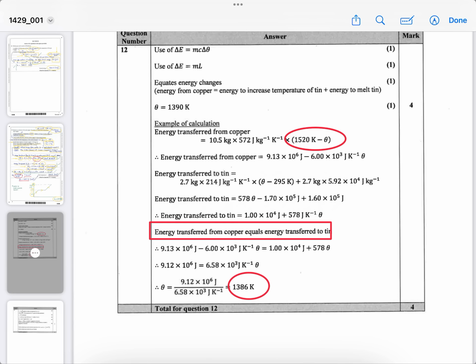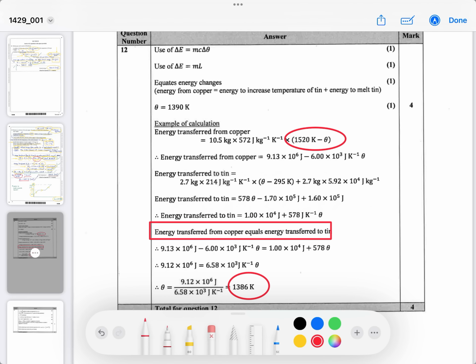So they're basically giving you a mark for use of mc theta. So if you've done that once correctly, correct use of mL, and equating the two energies, but obviously it has to have the numbers in it, and rounding up theta, the final temperature, to 1390 Kelvin. As I said, these Unit 5 papers have a lot of maths where you can make slip-ups in the minus sign and things like that. Okay. Now I do remember when I went through it, because obviously when I did it, I went through it much more carefully than when I'm trying to explain it now to you.